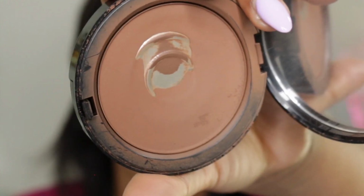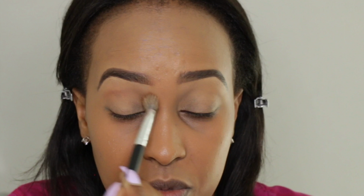This is my bronzer. As you can tell, this is one of my favorite bronzers. It's by Bobbi Brown, in the shade Deep. I am going to use this to warm up my crease. Do you see how nice and warm this looks? I'm just using the bronzer, guys.